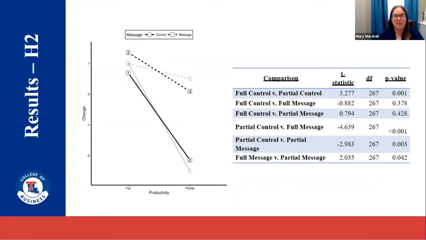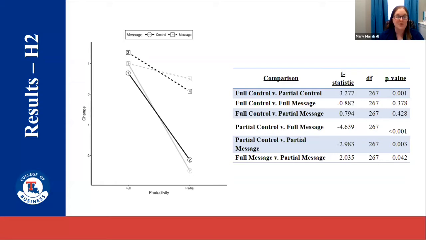Our theory predicts that partially productive audits will decrease compliance if there's no intervention. And so we assign a code of -2.5, meaning that compliance will decrease in the partially productive audit without a message. And then we assign a code of 0.5 to the partially productive with a message, to show that that might shift taxpayer focus to offset the effect when there is an intervention.